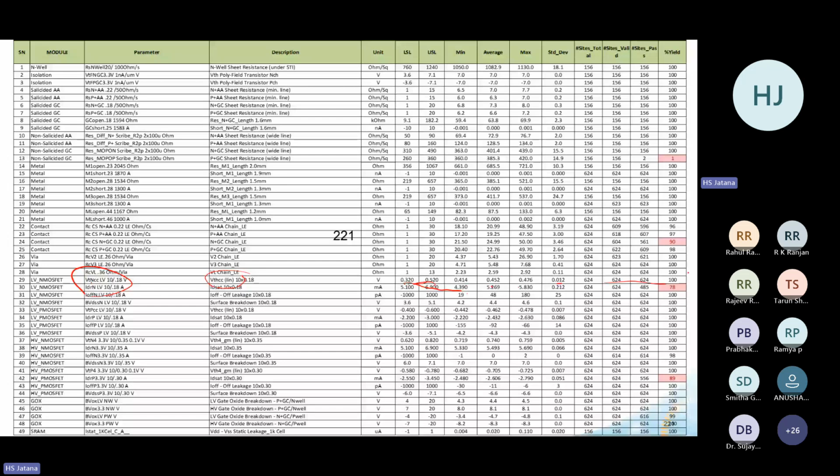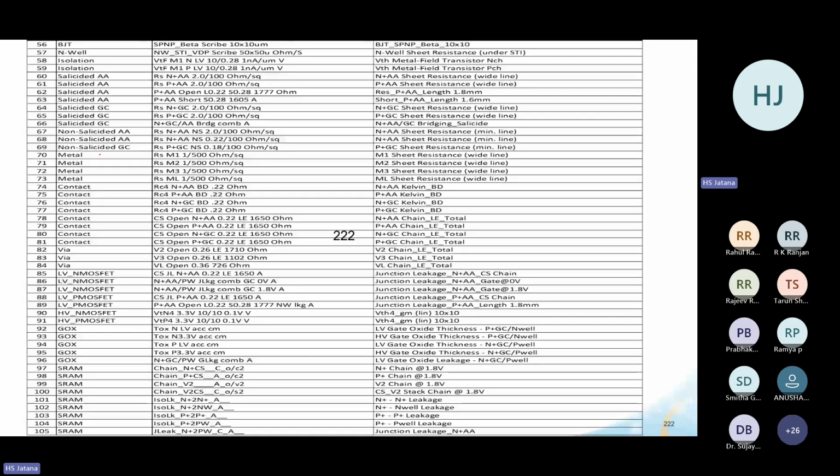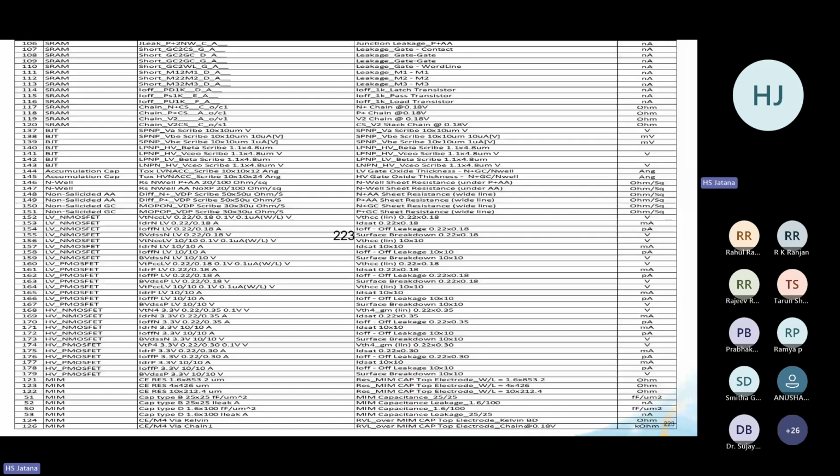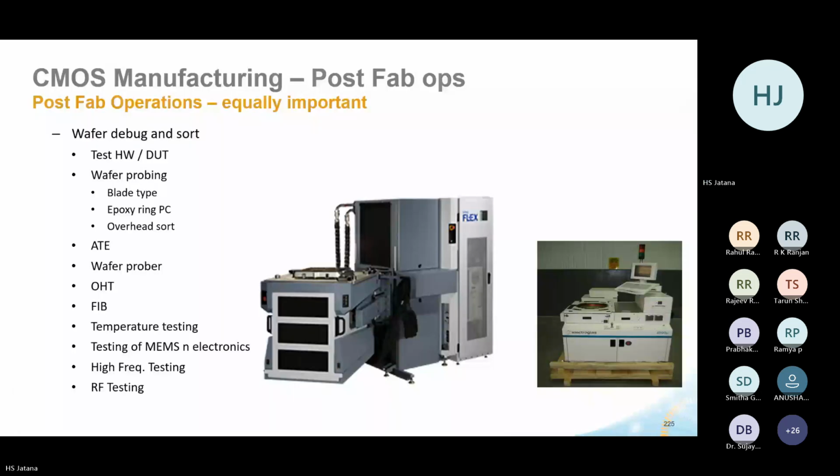So you do this. You can see these are the contact resistances. What should be the contact resistances? Gate oxide, the thickness of the gate oxide, how can it vary? Then your SRAM, you will see the leakages and all that of 1 bit of SRAM. So very comprehensive, close to 200 measurements are done, and then only the batch is certified to be as per the desired specifications.